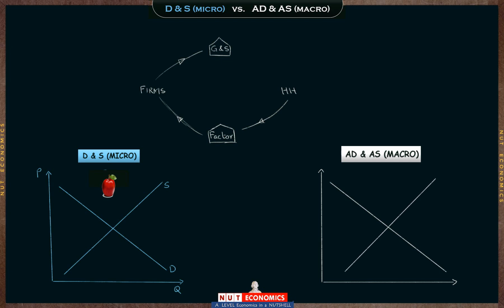And the first simplification is that, you see, whatever the total amount of output, whatever the total amount of goods that these firms decide to produce and bring to the goods and services market, we call that the country's total aggregate supply. So nothing complicated over here. Whatever the firms are deciding to produce, the total output they decide to produce, that is simply known as the country's total aggregate supply in this model of aggregate demand and aggregate supply.